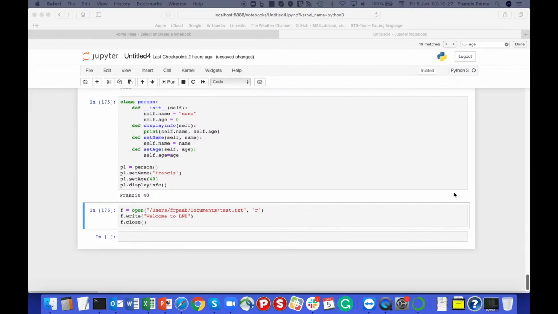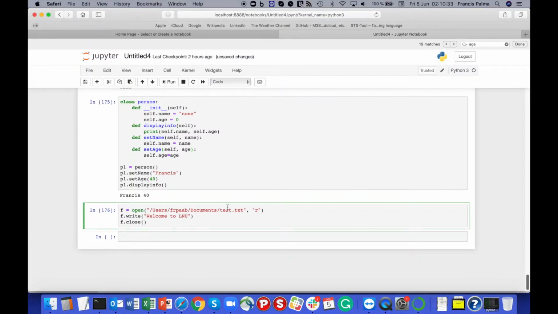So for example, if you want to read a file, you just open this same file using r, and then instead of f.write, you simply use readline. And if you use readline, it will simply read the first line.